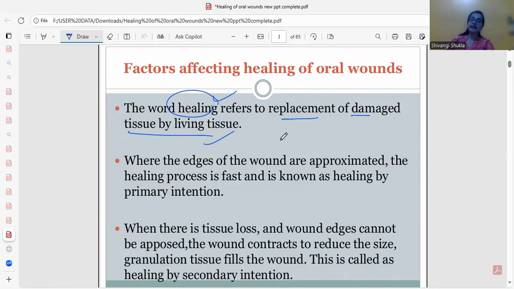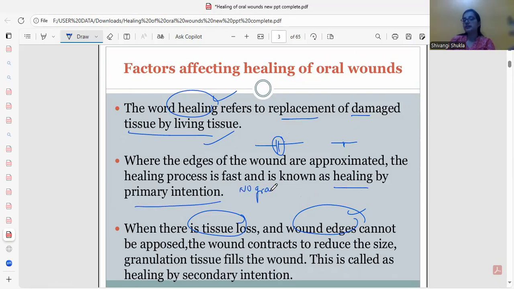So that in that case, the healing would take place by secondary intention, where there is a tissue loss and where the wound edges cannot be approximated, cannot be opposed. For example, मैं दो situation लेती हूँ एक जगह पे, जैसे कि एक normal tissue था, यहाँ पे wound हुआ, and because they are very close to each other, so they will get approximated on their own, and that will heal by primary intention. That is, there is no granulation tissue that is being formed. कोई एक extra additional adhesive tissue अपने को नहीं चाहिए जो उसे जोड़ेगा.